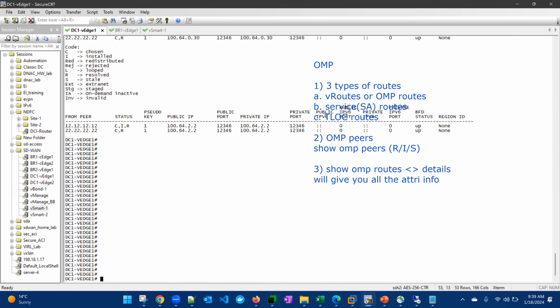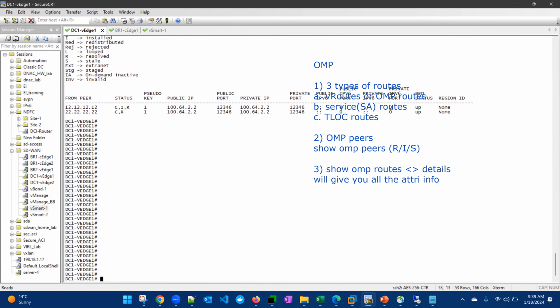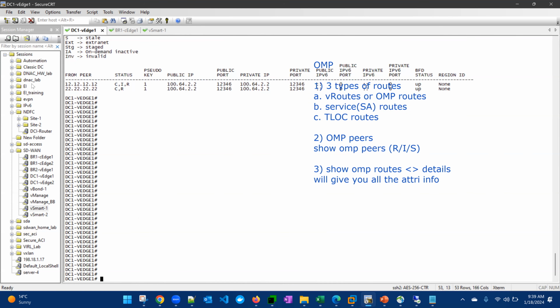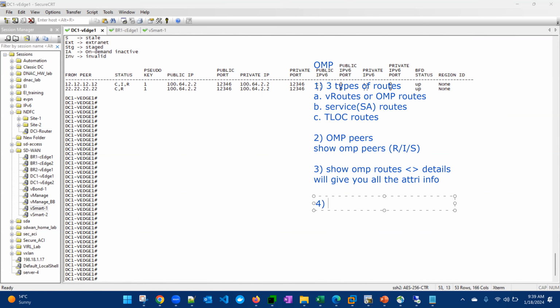Right? So apart from that, if I ask you whether you need to understand other points as well, the other point is that you should know the OMP best path selection, and then you should know the OMP redistribution.